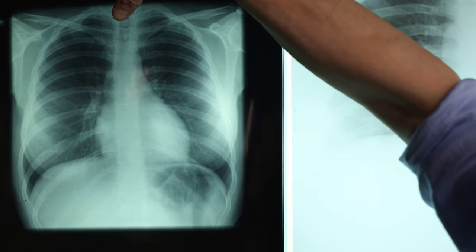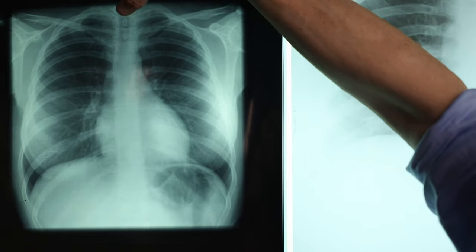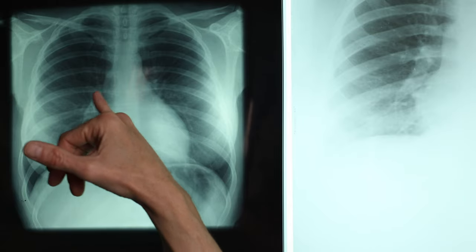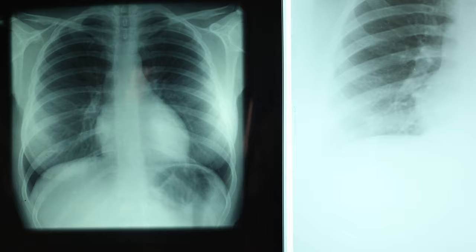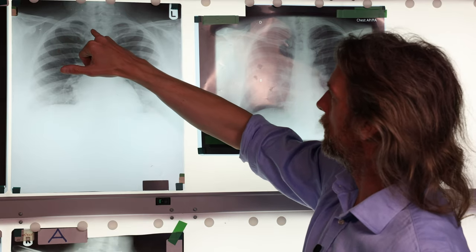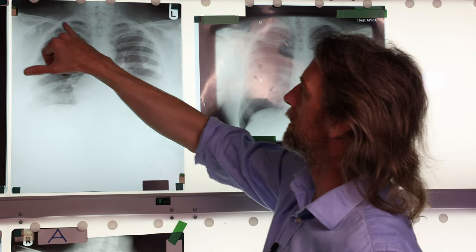So that's the method — always start with the first rib, look for that particular curve, and then methodically work your way down. Whenever you're looking at bones, it's always good to follow edges — you can follow the top edge or the bottom edge or whatever you want. Don't get confused by the clavicle here — here's the clavicle extending out of the shoulder, you can see that it's a straight bone.